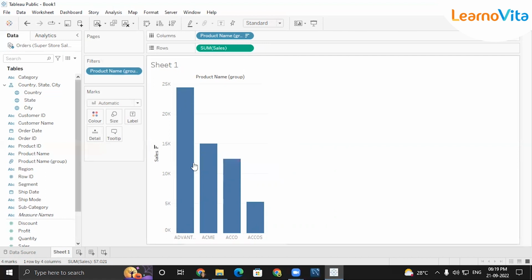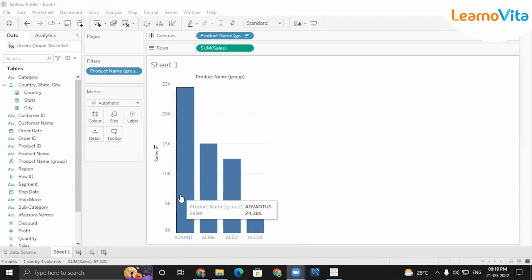Beans, I don't think beans will do. I want to see Advantage product names, whatever products I have in Advantage, I want to see those names. So how? A parameter is not going to work. Beans, why do we use beans? If I want to see 10 to 20, 20 to 30 like this, so I separate my data. So that doesn't make sense, right? Because I already separated my data using groups. So Advantage is my group. I want to see the products which are inside Advantage.